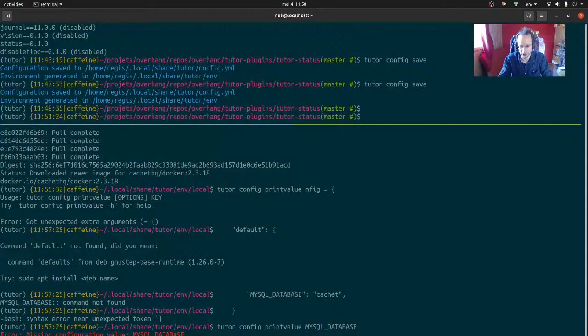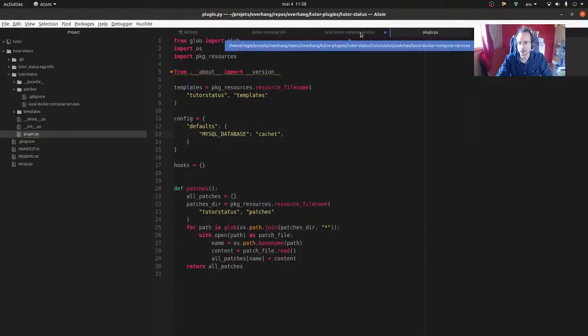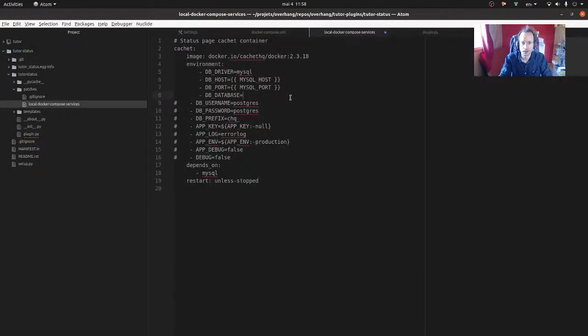Okay, tutor config print value, and this now works. And this is actually cachet. So we can write this in the Docker Compose configuration as status MySQL database.